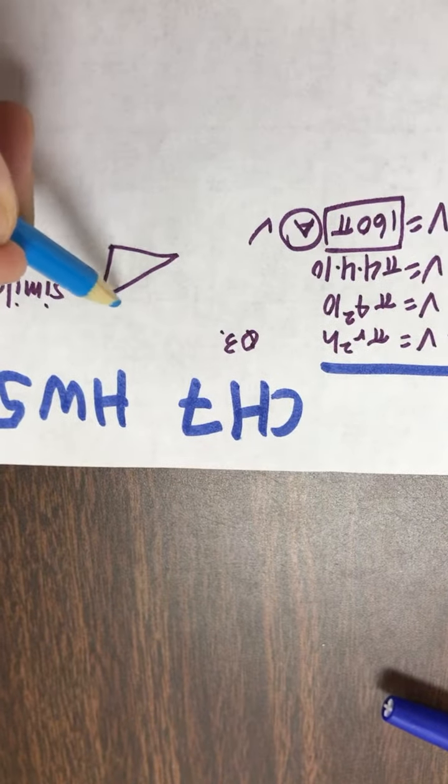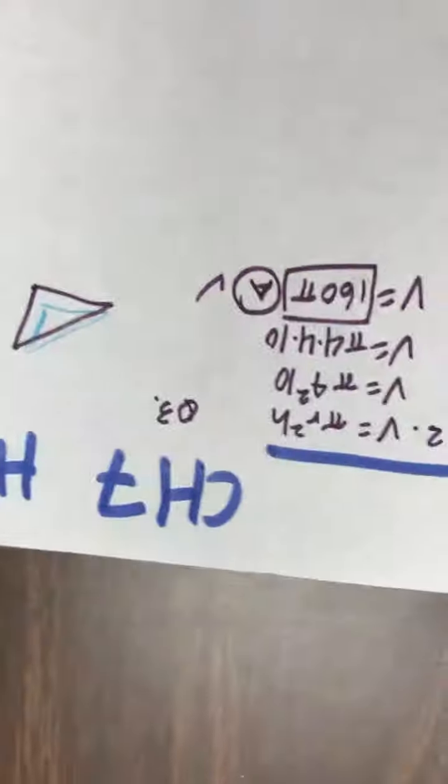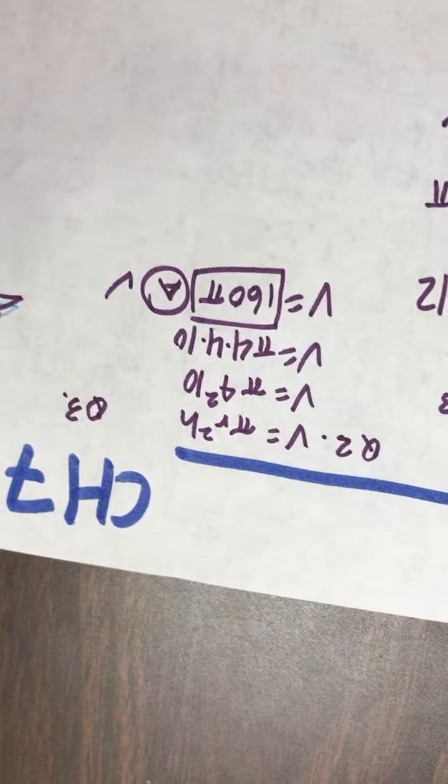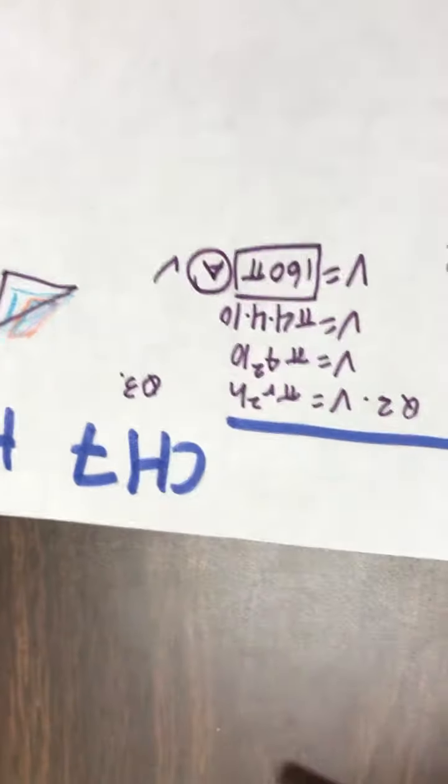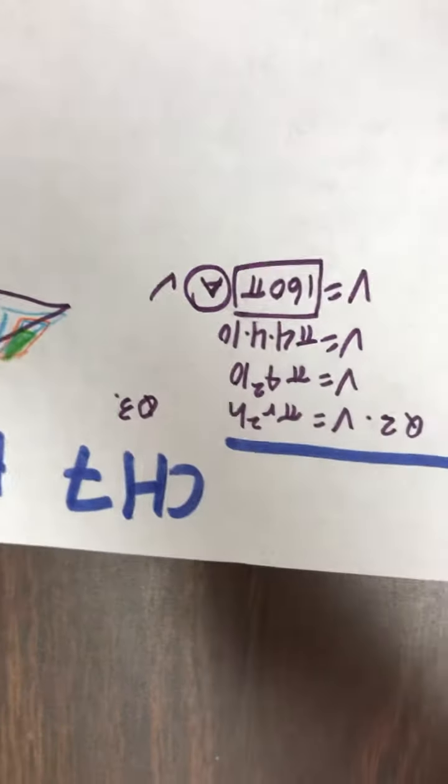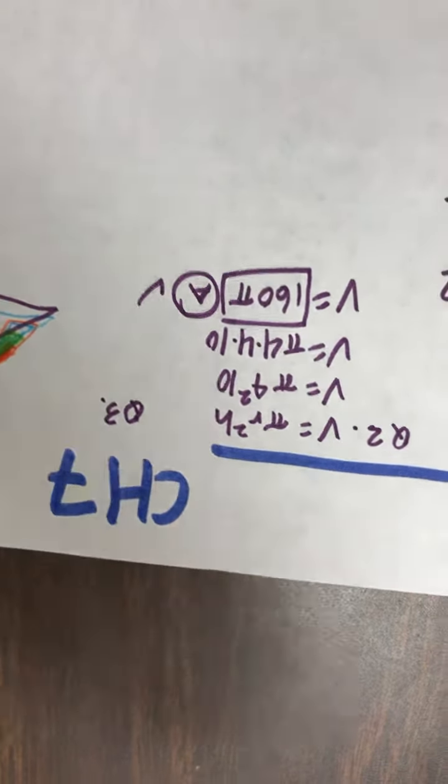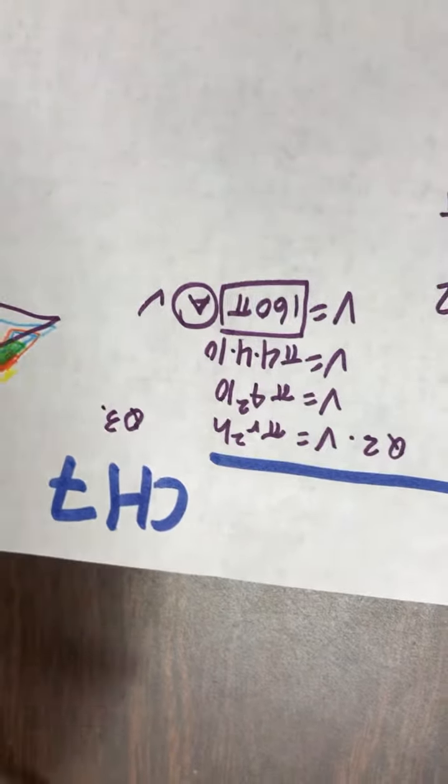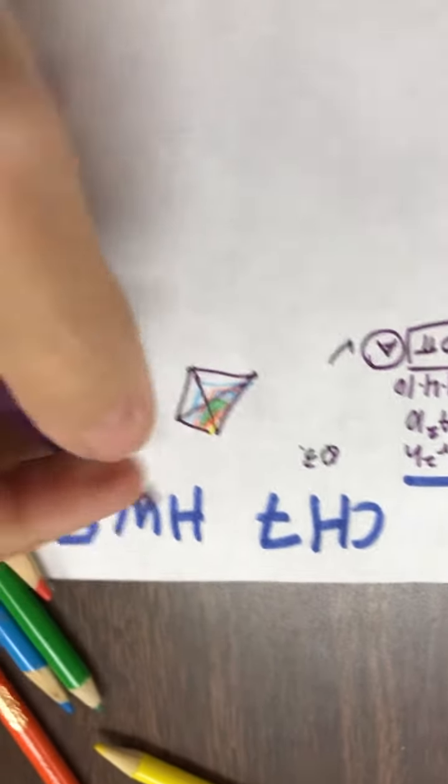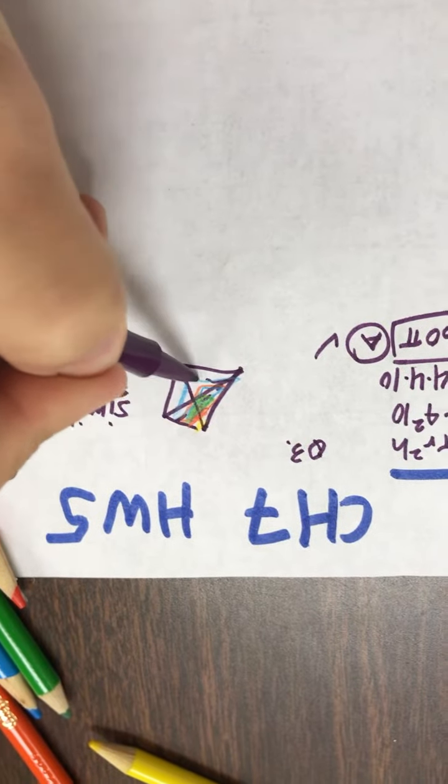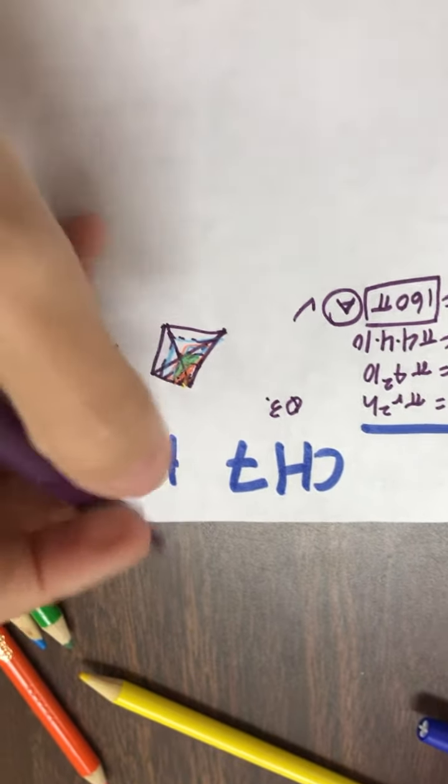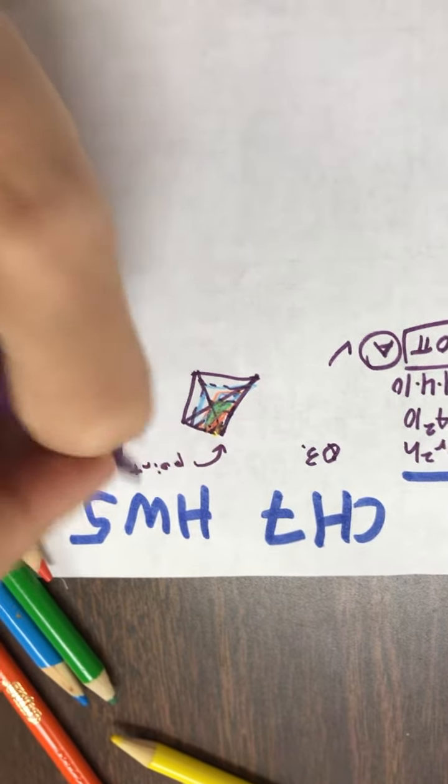So if I stacked another triangle on top of there, but I made the triangle smaller, you might be able to see what it is I would be creating. So I'm just kind of drawing a bunch of triangles on top of here. And those triangles of varying colors. So here's kind of a smaller triangle. We'll put an even smaller triangle on top of there. And another smaller triangle on top of there. Notice what I'm creating here looks like a triangular pyramid. Anything that's made by stacking things that are smaller is going to go to a point because it keeps going smaller and smaller until I get to a point.